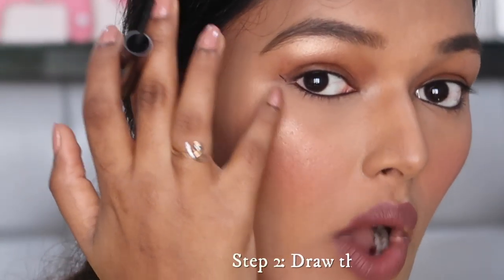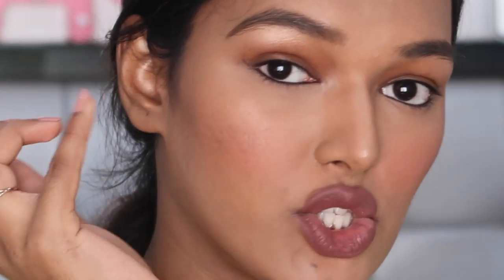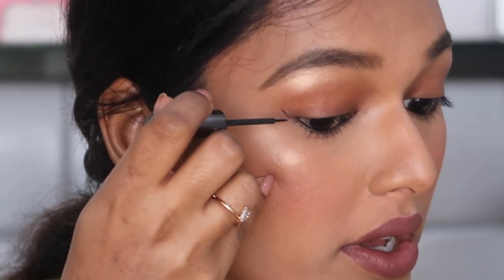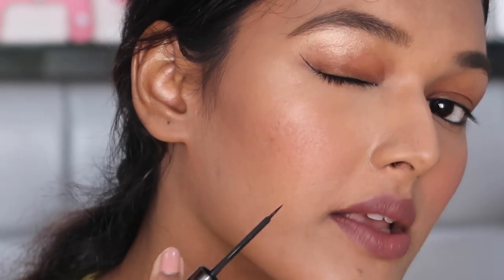We'll do the same thing on the opposite side, but first let's create this winged liner. Now that I know how my winged liner should go, we'll start applying. Keep your pinky finger rested on your face — your wrist is down, fingers on top, pinky resting on your face. You'll take from the base of your lower lash — not the upper lash, the lower lash — and start your eyeliner there. The crucial thing is how much pressure you apply: most pressure at the base, then on top you just flick. Put pressure and then flick it — I just put pressure at the base and flicked it, so I have my first line ready.